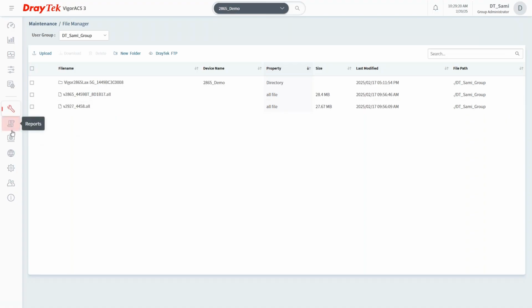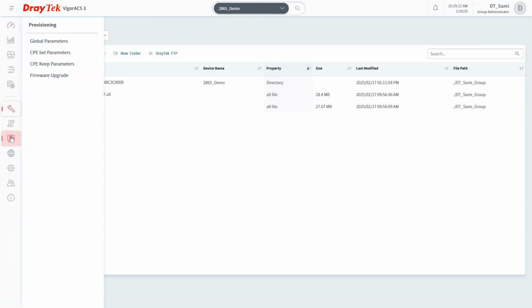And then moving on, we also have provisioning. Provisioning is quite useful, allows changes to be made to one router, or to an entire network, or to multiple devices. I'm not going to show you all of provisioning as it is a lot, but I'll just show you a quick overview of what provisioning is.